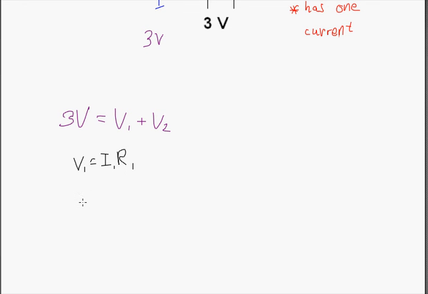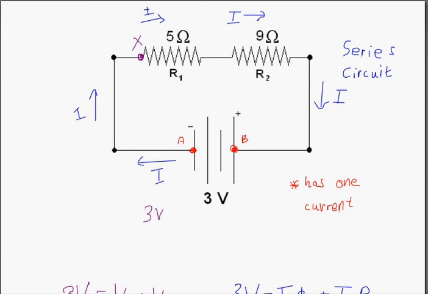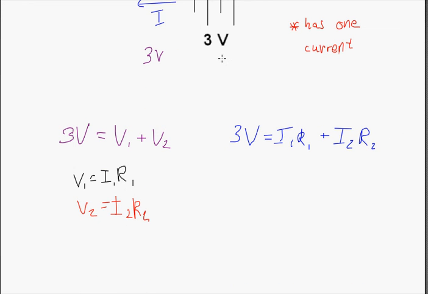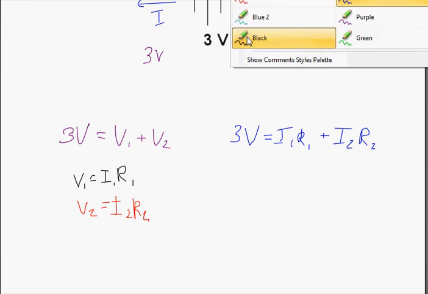Now, the important thing is also that I can make this formula: V2 equals I2 R2. That's nothing that crazy. It's the same thing as this. So let's combine these guys into a fun formula. I'm going to substitute: 3 volts equals I1 R1 plus I2 R2. Now, this is a series circuit, though, so you might be saying, well, Mr. Shaw, you told me that all of these currents are the same, and I've got two totally different currents right here. Well, we should put them as being the same.